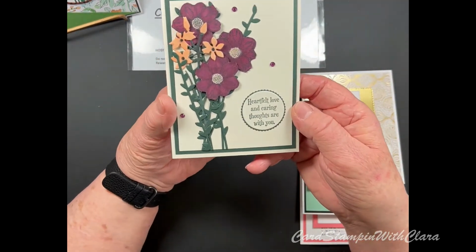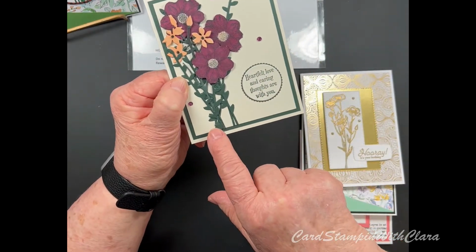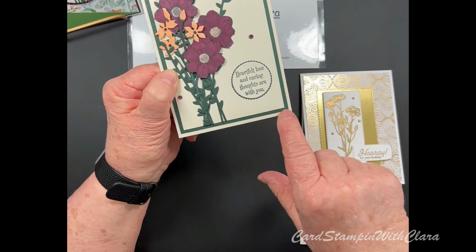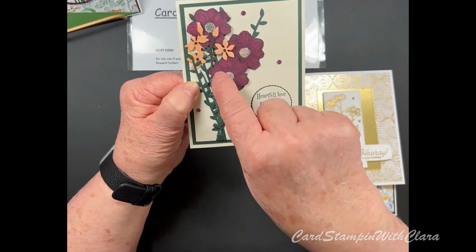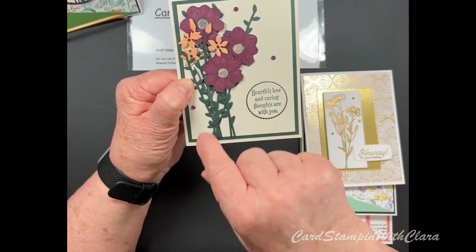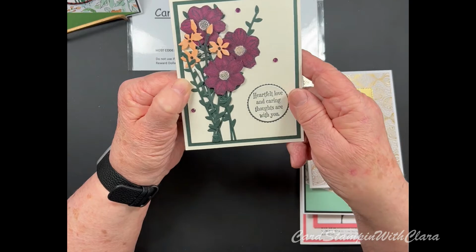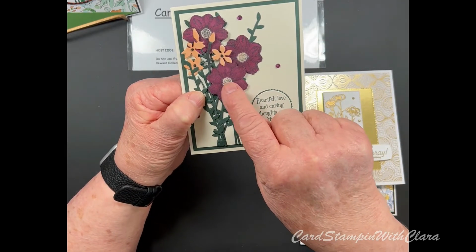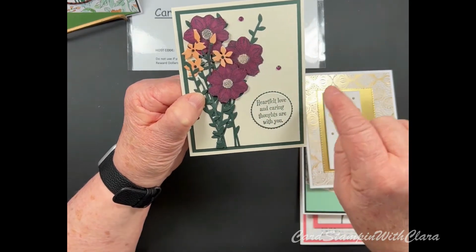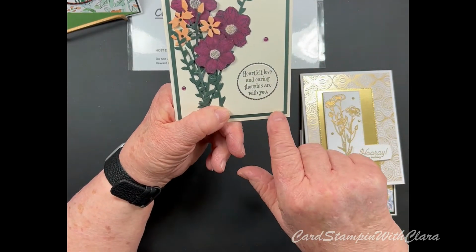This one, I used the Very Vanilla. I used the Evening Evergreen for the paper that's in behind it. And I also colored some of those little flowers. I used the Deep Rich Razzleberry, and I also used the Pale Pie in the center of these. And I used that circle set again.